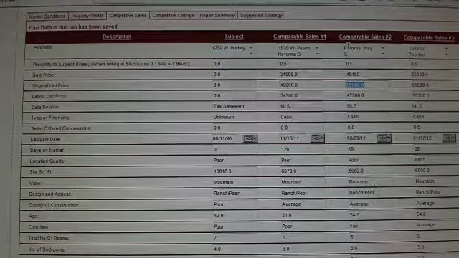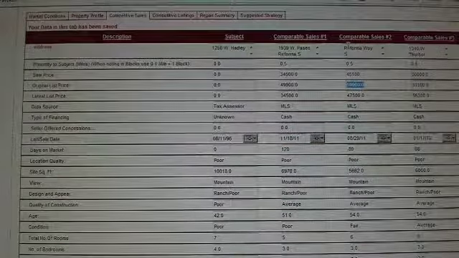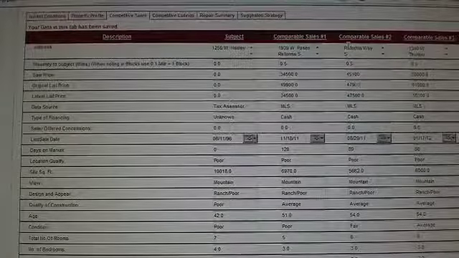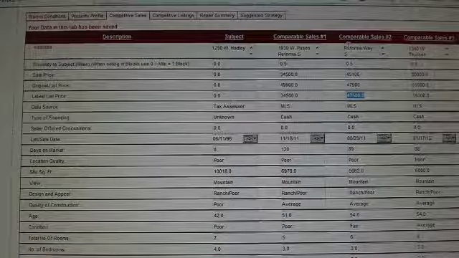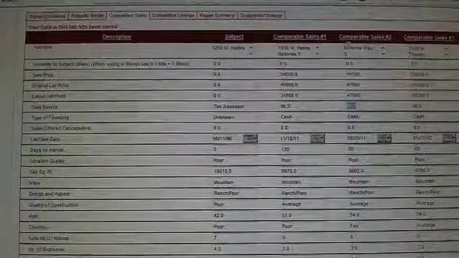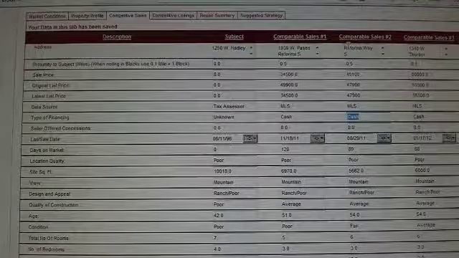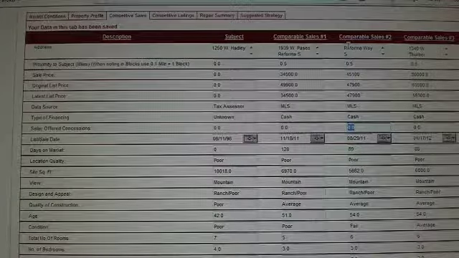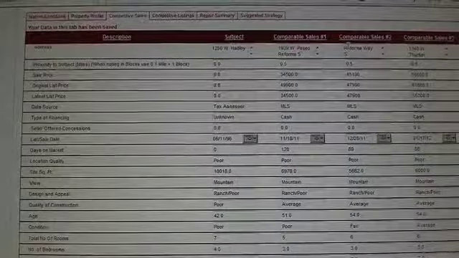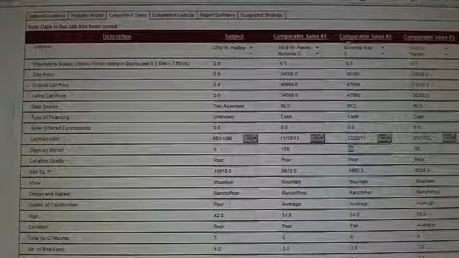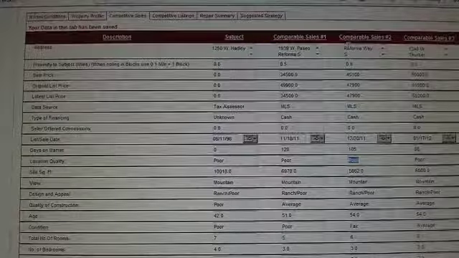Okay, the original list price was $47,900, and the latest list price was $47,900. On MLS, sold through cash. They had no concessions. It sold 12/30/11. Okay, it took them 105 days to sell.